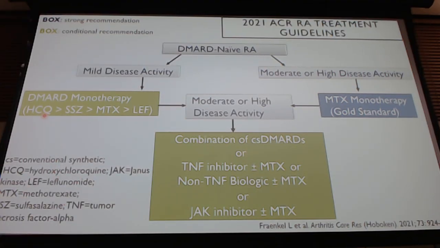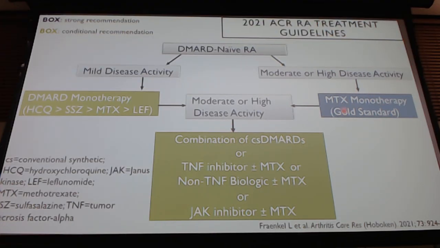Okay, so this is your key down here, so you can see what they all mean. You have your hydroxychloroquine, your sulfasalazine, methotrexate, and leflunomide that you can use in your patients. If I tell you that I have moderate or high disease activity, this is our gold standard where we'll try to start with just our methotrexate. They'll take that once a week. And we have to be very careful when we're dosing this because a lot of your patients may not understand that they're taking something only one time a week. And so we can get overdoses with this medication. We'll talk about this again when we get to that slide, but stress the fact that this is not a daily medication.